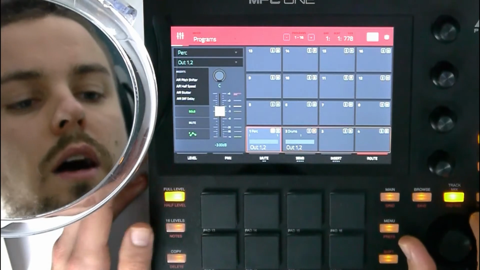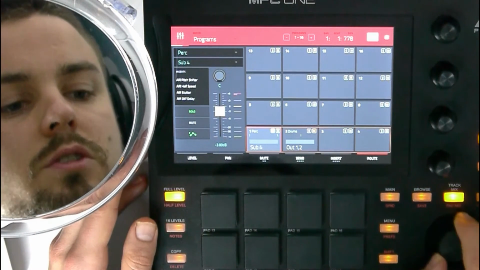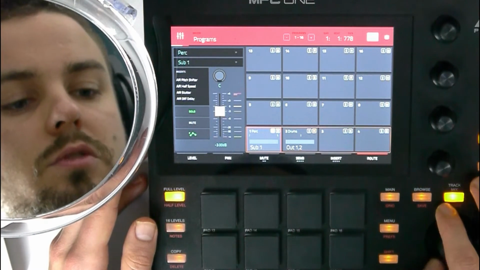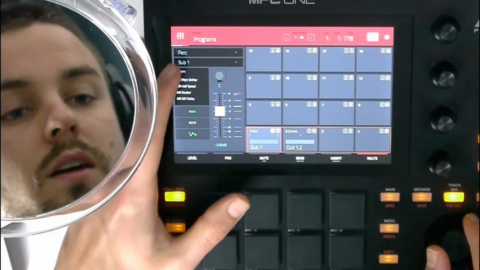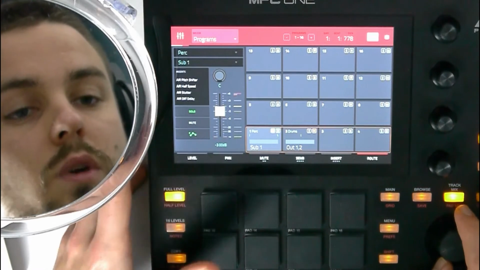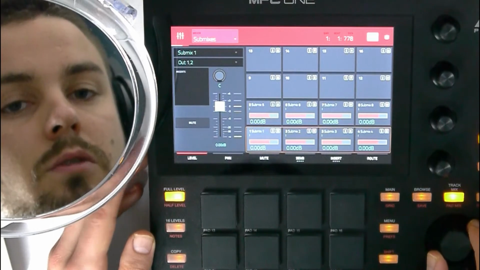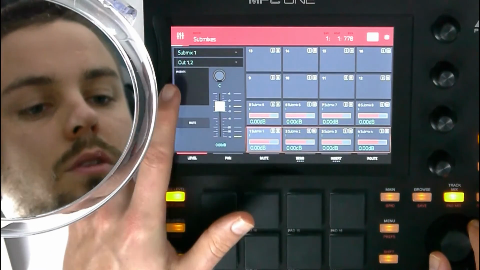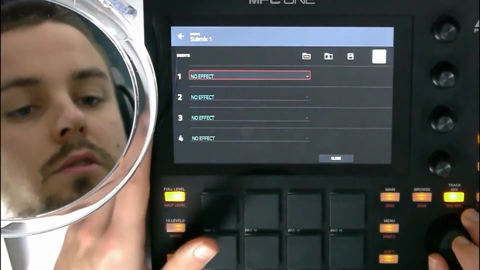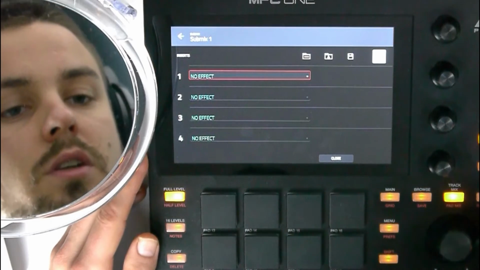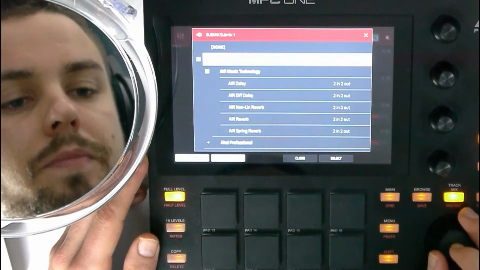Right now it's going to out 1, 2, but we wanted to go to sub 1. And now let's go to sub 1 or to submixes. Here we go. Here's sub 1, and now we can add 4 more effects to this percussion program.